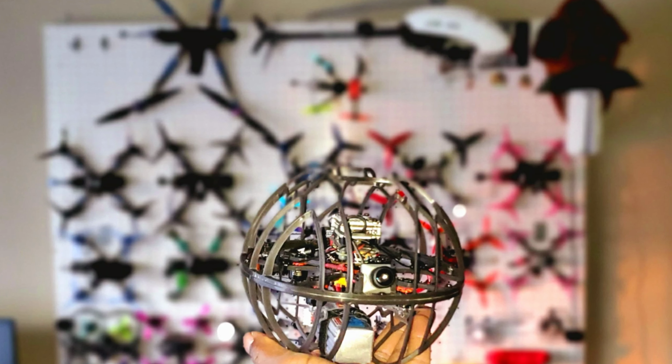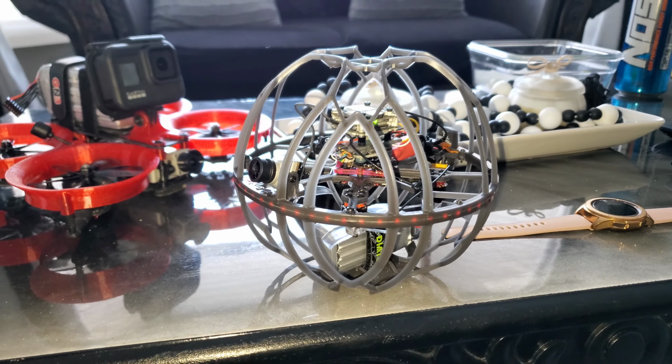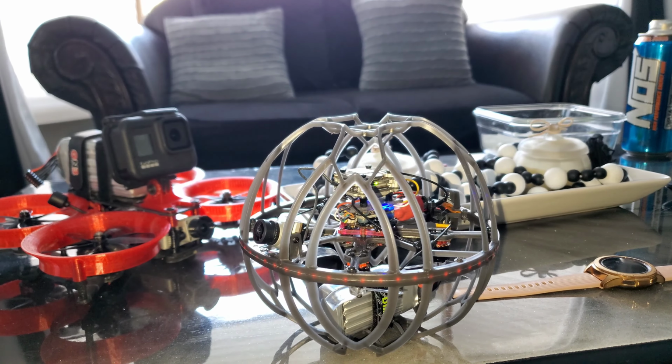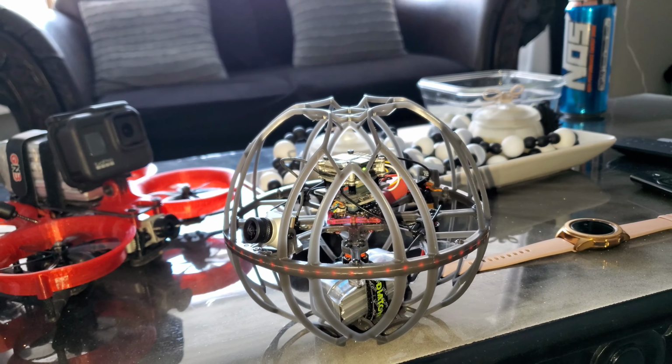Now that was a fun flight. I just got done flying Star. It flies exactly how it should. Didn't take much tuning at all. It is a fun drone, as it's intended to be.